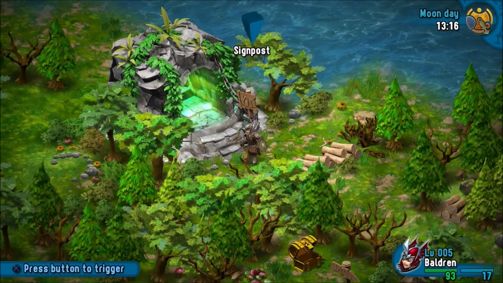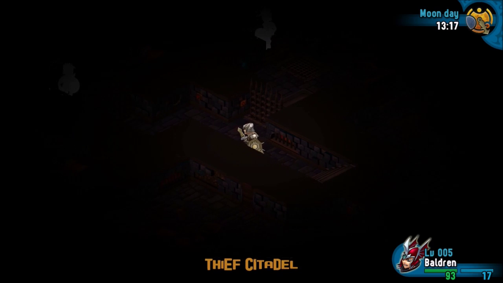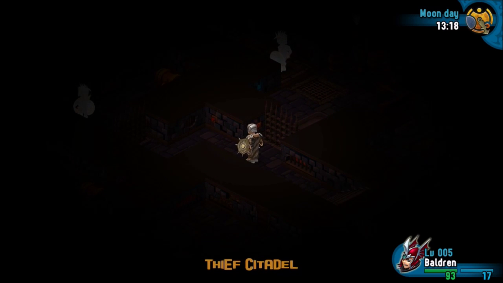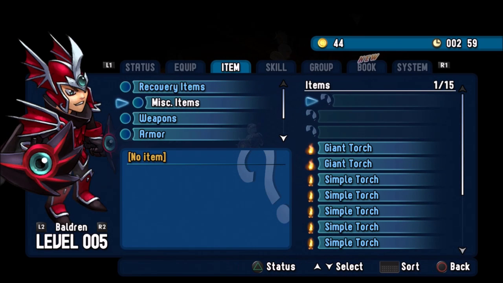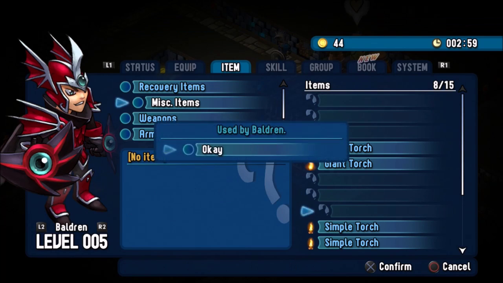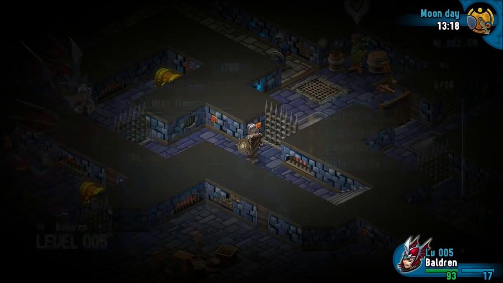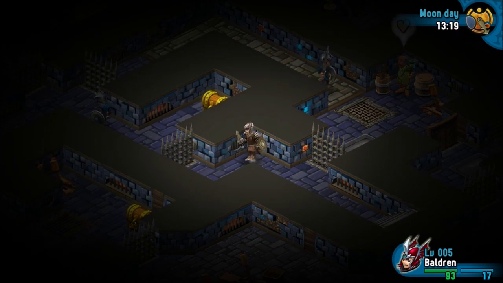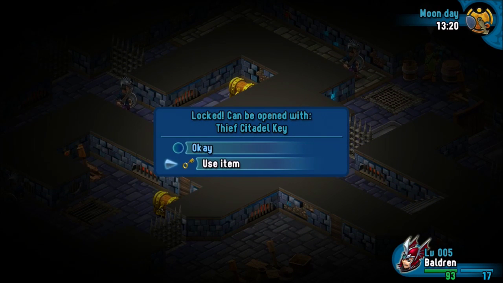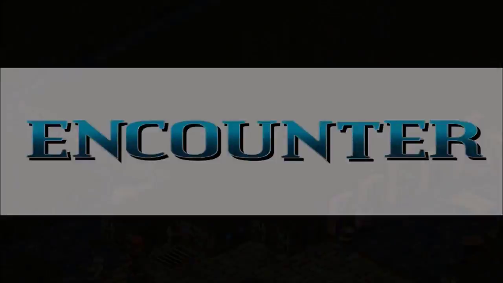I'm just going to pop down into this dungeon and we'll have a look at how the combat mechanic works. So the first thing you'll notice is dungeons. Dungeons are dark. So I'm going to have to go to my miscellaneous items and I will just put a load of simple torches in because I'm only going to do a couple of, there we go, a couple of these, and then we'll move on. Use item. You see, I've been given a key and I've unlocked that door, and I'm going to go straight into this guy. I was going to head for the chest.